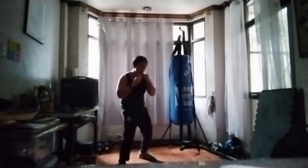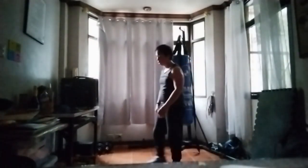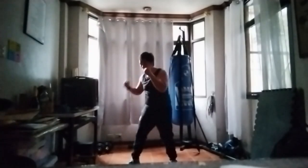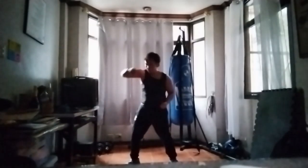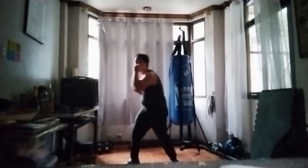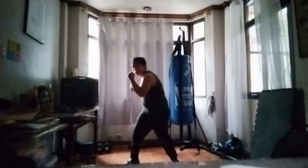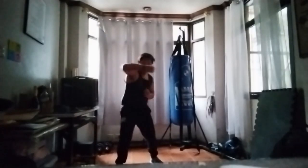Three, two, one. Next combination is the lead hook, rear uppercut, lead hook, slip left. 3, 2, 1. Go! Lead hook, rear uppercut, lead hook, slip left, let's work. We're throwing a hook from the lead side, uppercut from the rear side, hook from the lead side, slip.